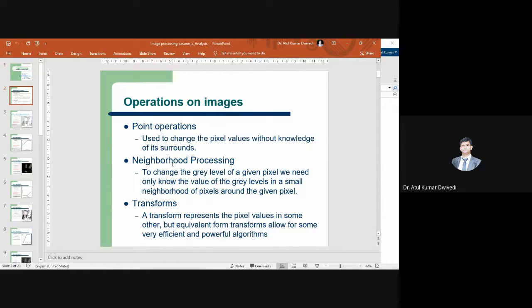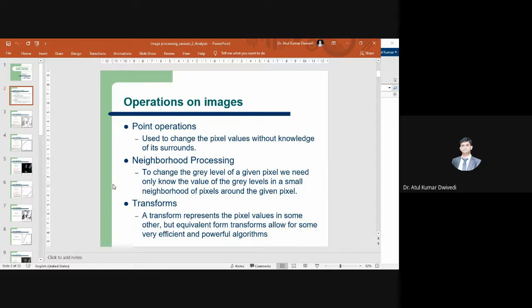Second kind of operations on the images are neighborhood operations, where the change is dependent on the surroundings. For example, convolution and filtering kind of operations, there the neighborhood values are also important, because the window is moving from left to right or right to left, or up and down. So these operations are dependent on the neighborhood values.